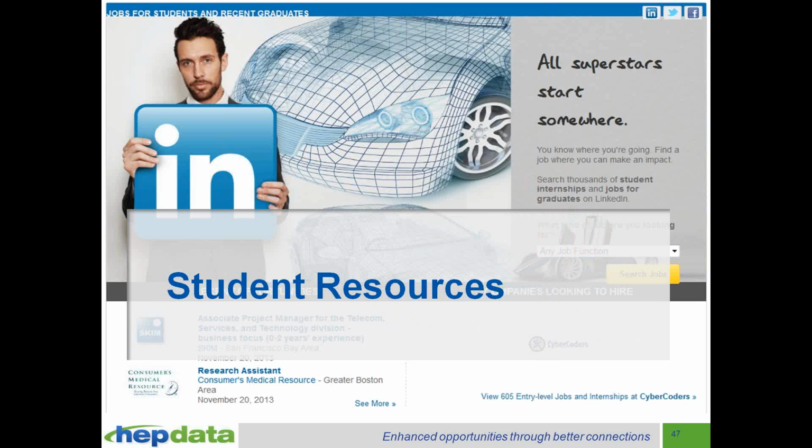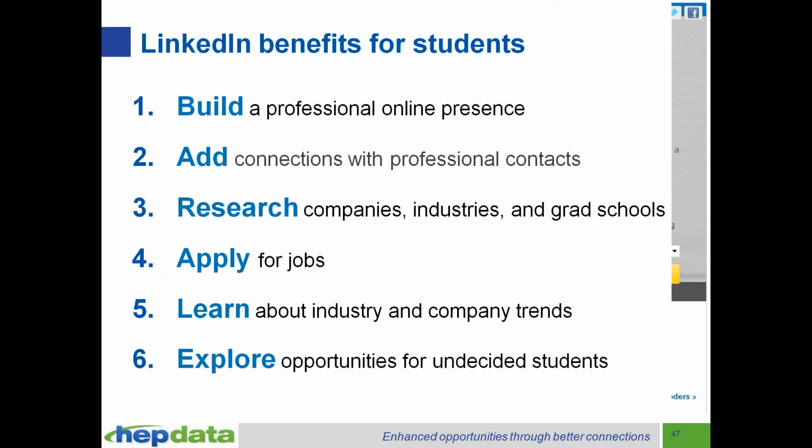So what's in it for the student? A lot of us feel skeptical about pushing our students onto a service and making them use something that's not university related. So why is it in the student's interest to actually go out and have a LinkedIn profile? The benefits for students: it's the place on the web to build a professional online presence.